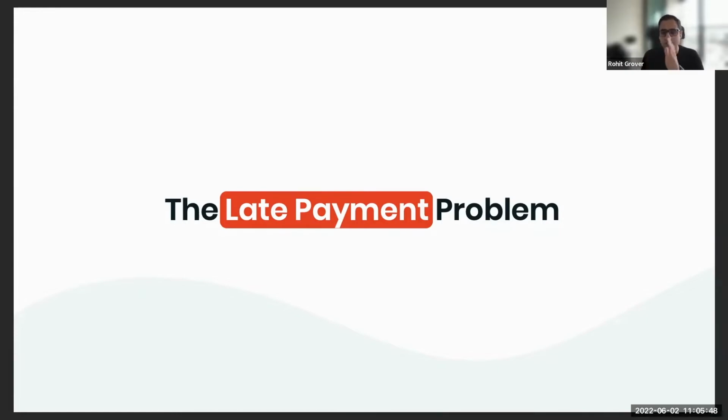But on the surface level, it might not look that bad, right? You might just think, okay, yeah, someone isn't paying me on time. That's a bit annoying. I might have to chase them up. But it's actually a lot worse than it sounds. So like I said, on the surface, late payments aren't that bad. But what a lot of people don't realize is that there's this cascading domino effect that late payments can have on your business. So let's talk about this domino effect and let's talk about the implications of late payments on your business.